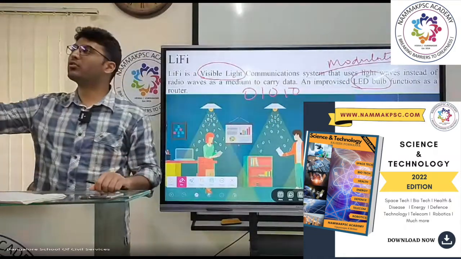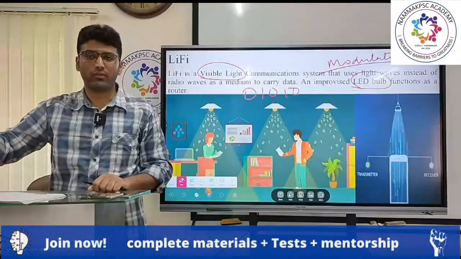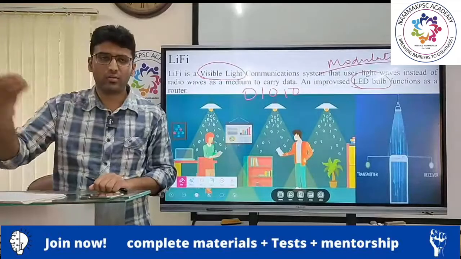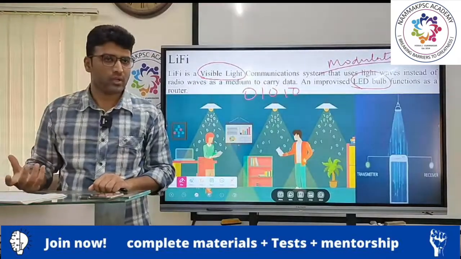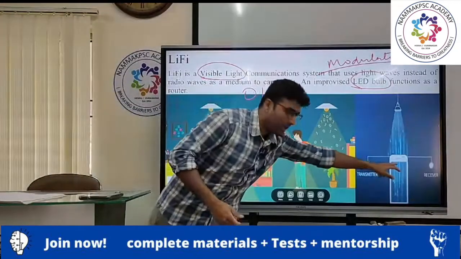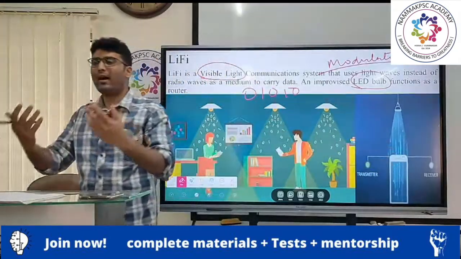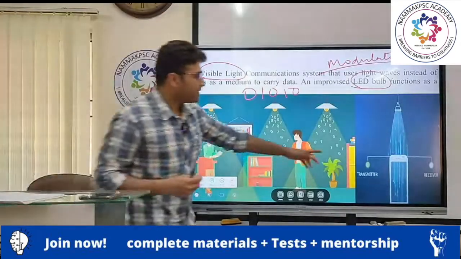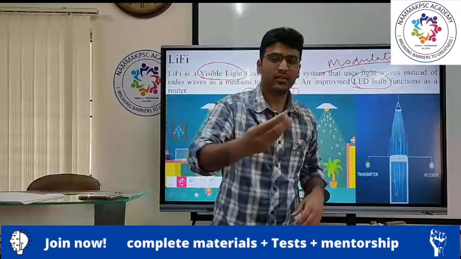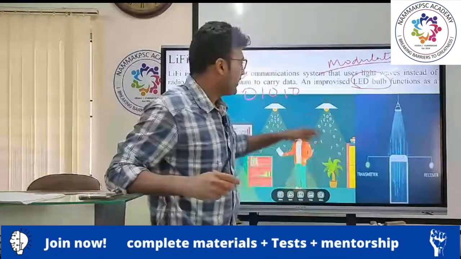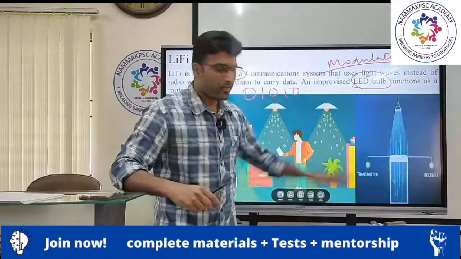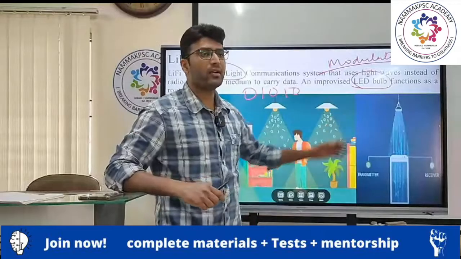Don't think that it is going to visibly switch on and off. It is going to happen so fast that you will not be able to notice it. And on your cell phone, for example, if you have a photodetector, it is able to detect light and convert this light into electrical energy, and then digitize it into zeros and ones. This can be used to produce data and receive an internet connection.